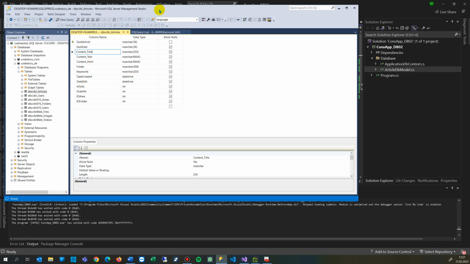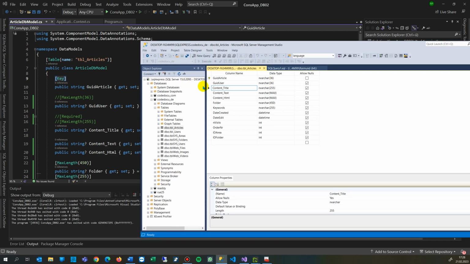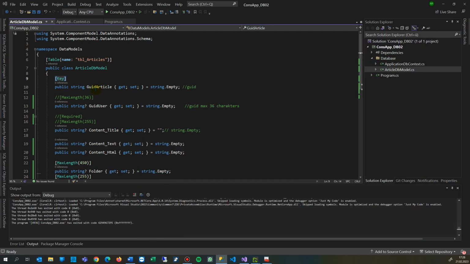And at the same time, you say here on your machine, this is my interface to my table. You say this is the key. You always need a primary key, otherwise you have a problem. The key, and that's the name, and in this case it's of type string, because my database uses the GUID number instead of an ID.